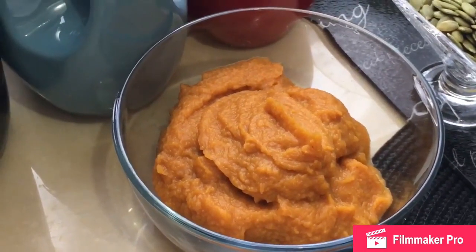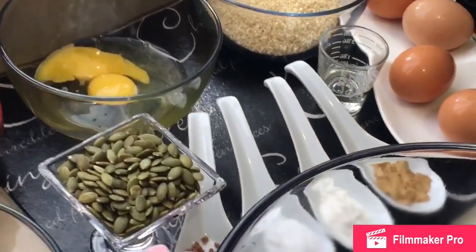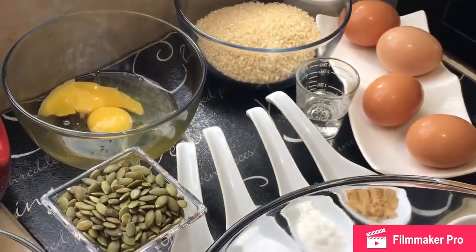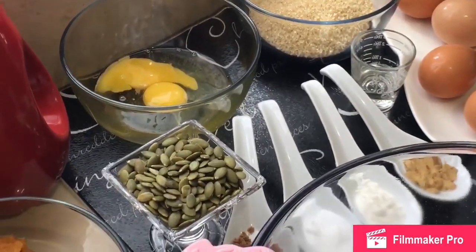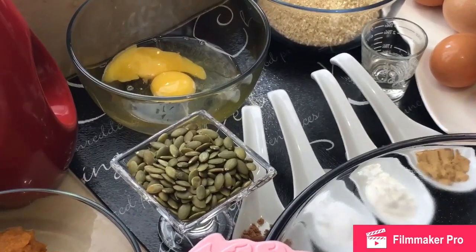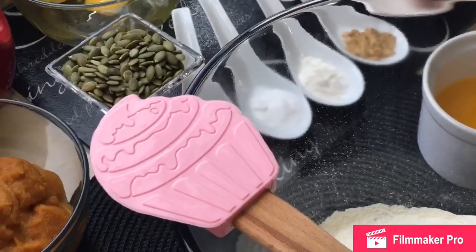So 1 cup of pumpkin puree, 2 eggs, 1.5 cups of all-purpose flour, 1 teaspoon of baking powder, 1 teaspoon of baking soda, 1 cup of brown sugar, 2 teaspoons of cinnamon powder or ground cinnamon, half teaspoon of ground cloves, clove powder if you live in Trinidad and Tobago, it's the same thing. Half teaspoon of nutmeg powder, also ground, and about 1/4 teaspoon of salt. Butter, you will need 1/2 cup of butter, okay? I am going to use melted butter.